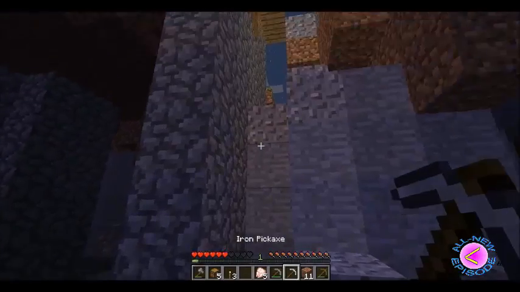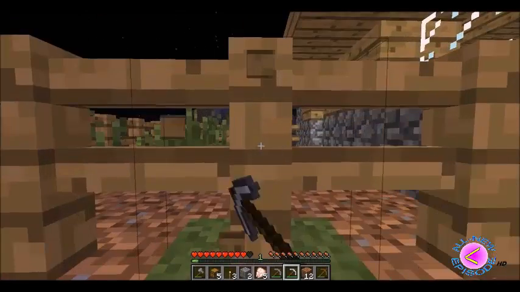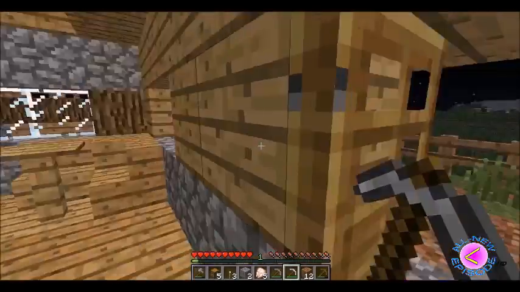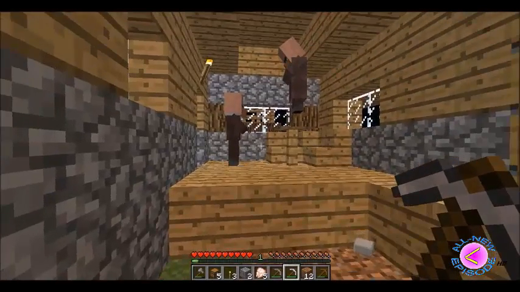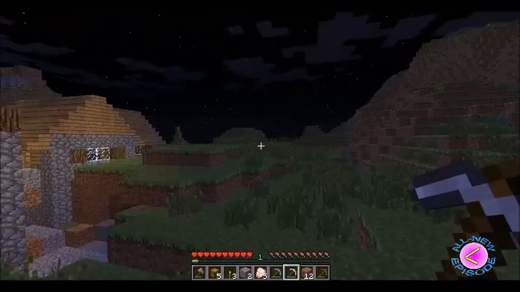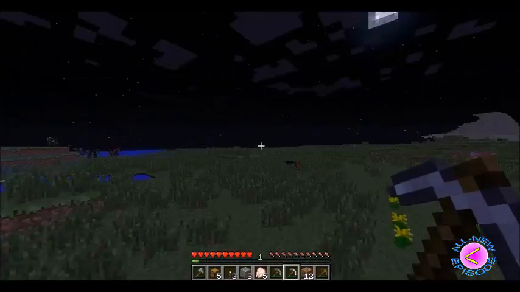I don't know. Alright. Let's just see if there's anything in here. Break this fence. Without an axe, for some reason. Hello? Do you have things for me to steal? I stole your table. Look at them. They don't even care. Okay, so there's really nothing in the village because that cave system ran through it. But now I guess I'm gonna leave.